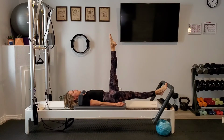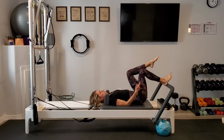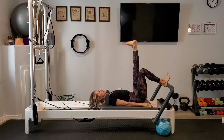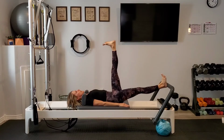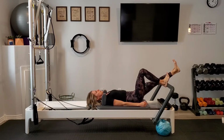Flex, point, in. Now we're going to bring that right foot and bring the heel up onto the foot bar. I'm going to flex my left leg and extend it straight up. I'm going to press out, and we're just going to go into a lower lift. So as we come in, we lower that left leg. As we press out, we lift it.